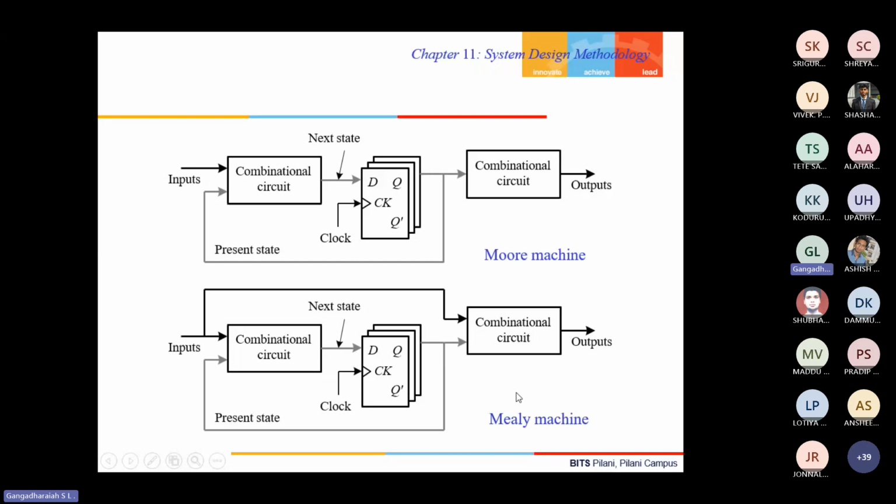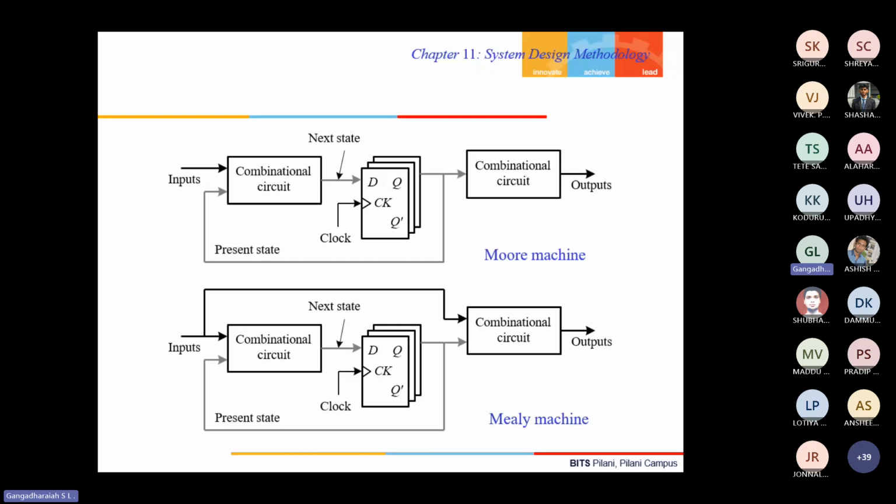Now, in the case of the Mealy machine, the output is a function of the state and also a function of the external input. The difference here, please understand, is that in Moore's machine I'm trying to make my output independent of input. See, this independence I'm trying to give: can I exploit this without paying for anything? Any call on this?